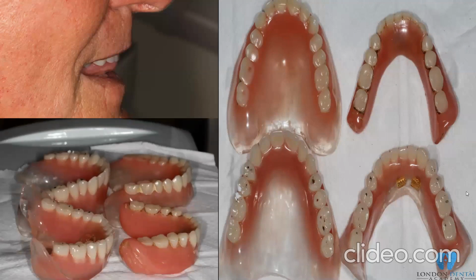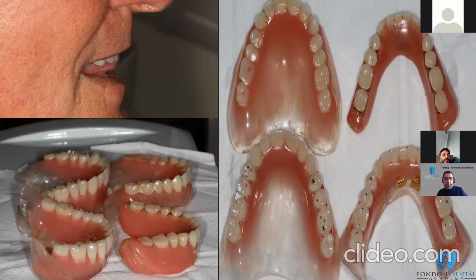Now looking at the upper dentures, the final checks which we need to do are the occlusion. I'm not talking about the OVD or the bite, but about the occlusion itself and the mechanism of the occlusion, because it's quite important to understand that refining the occlusion is quite important. By the way, whatever checks you do at the wax try-in are not going to be as good as when you deliver the dentures and do the final checks or the fine tuning of the dentures when you do the checking of the occlusion.